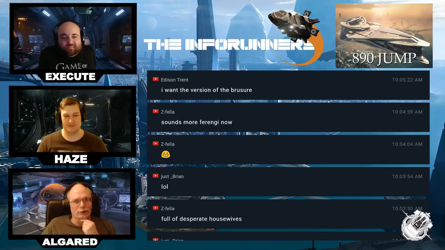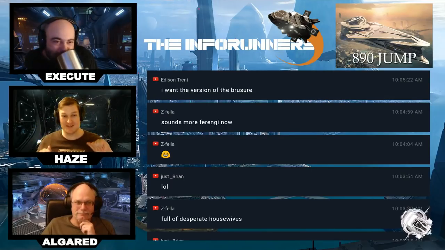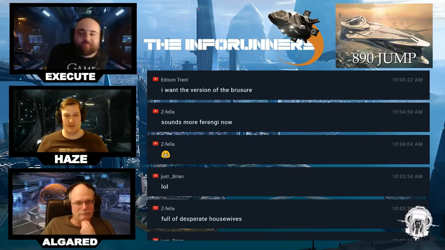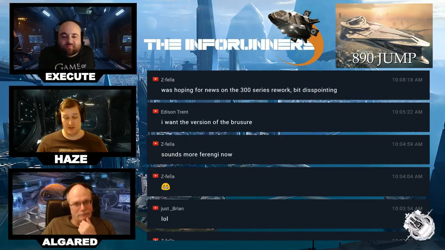So, question for you: how big do you think the 890 jump will become? At least as big as a Polaris, because all ships are coming Polaris size these days. But honestly, all the metrics are supposed to be for a huge ship with all these interactable NPC-based things. All the ships have to grow in size when they've designed the NPC interactions wrong. And the 890 jump is no exception. It's an old ship, yeah.